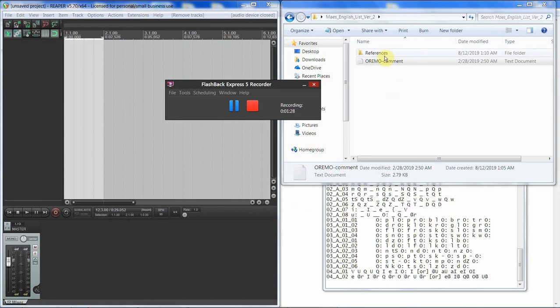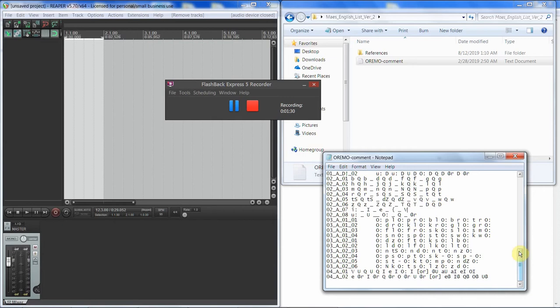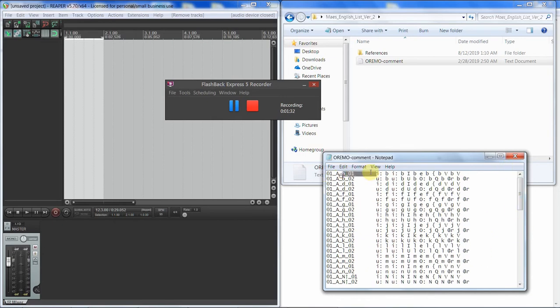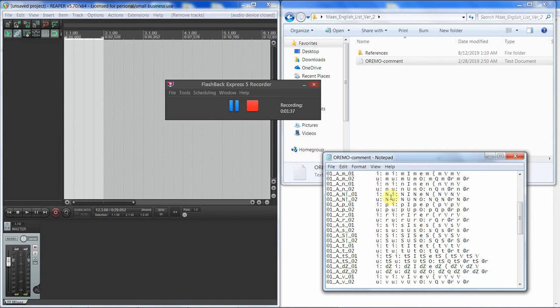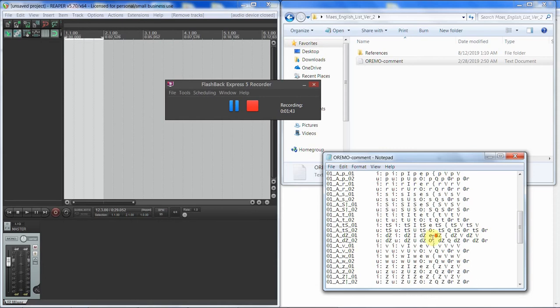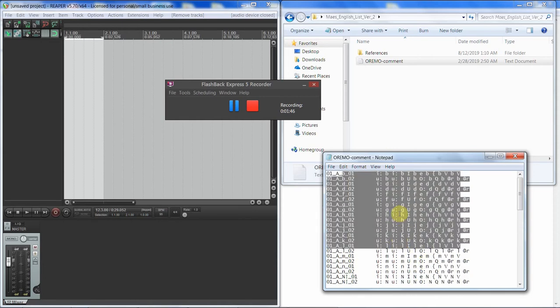So, a quick overview of my list. There's CVVC right here, and it covers the basic consonants. It uses Vocaloid phonetics.